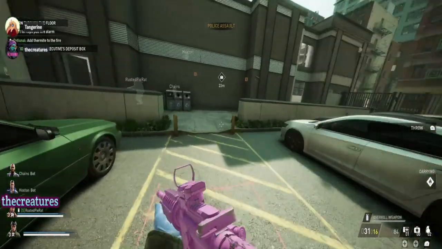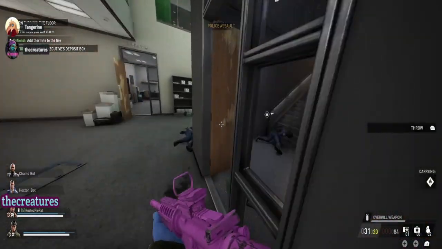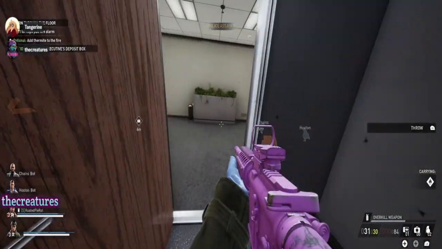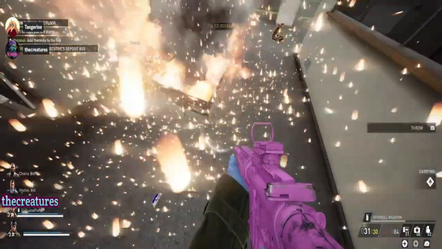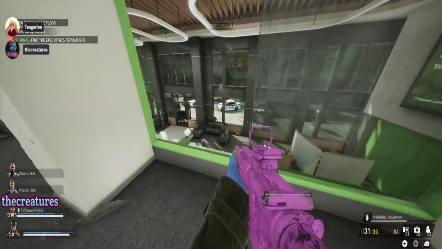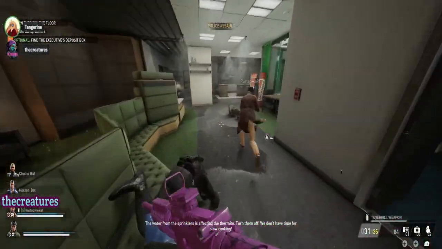Killed the sniper. Sniper down. Watch the hostages. Rescue units have arrived. Oh no, fuck! The water from the sprinklers is affecting the thermite. Turn them off. We don't have time for slow cooking.